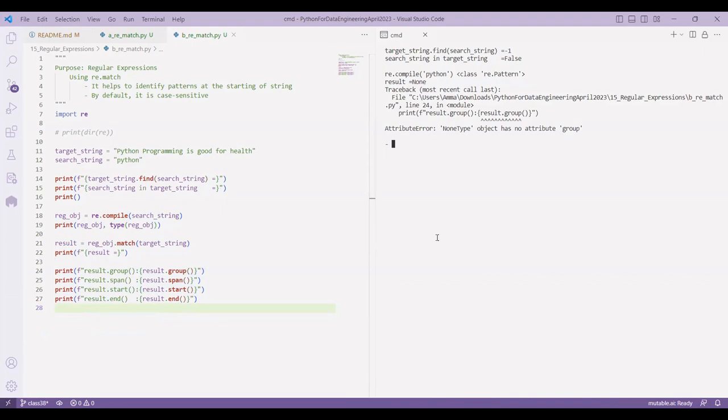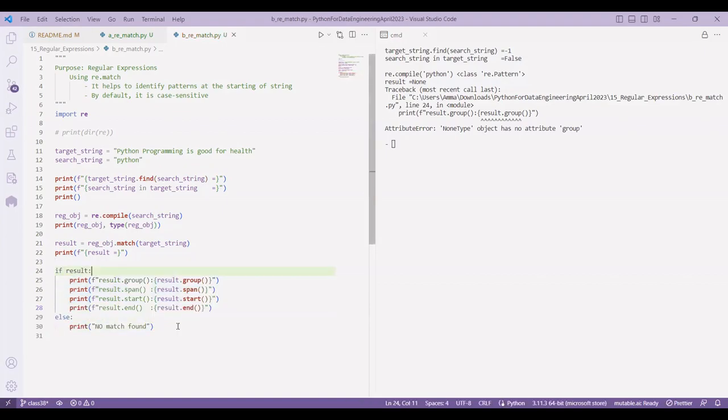So we should be prepared, whenever we're writing a pattern, for whether it will be present or not. If not present, what do you want to do? If it is present, what do you want to do? So if it is present only you want it; in the other case you don't want it.